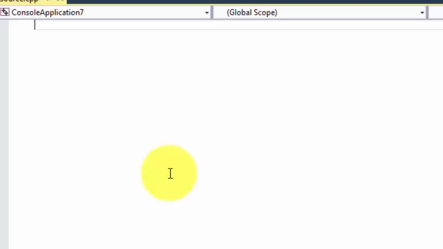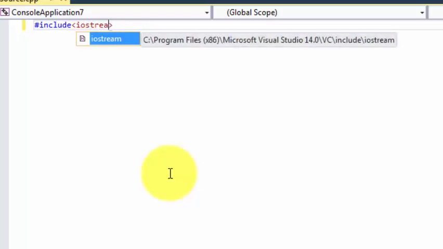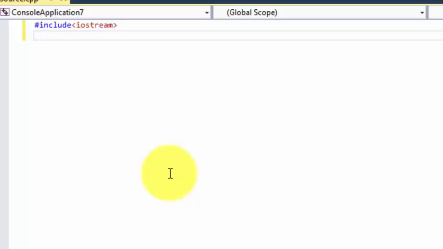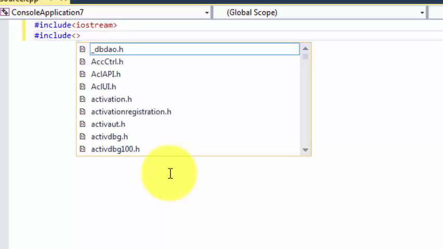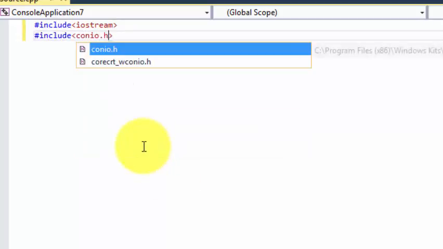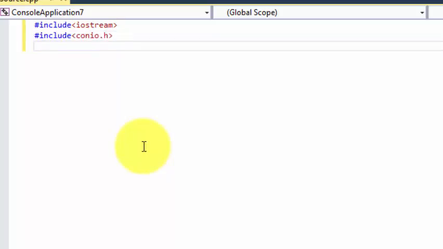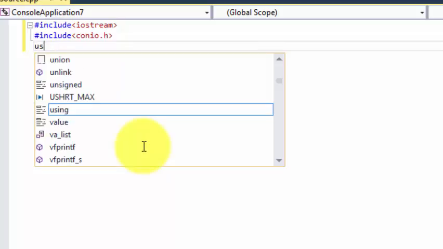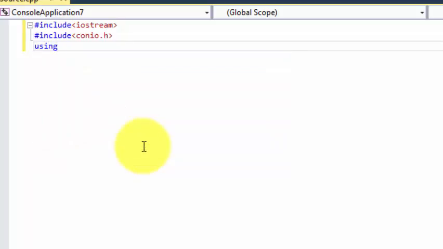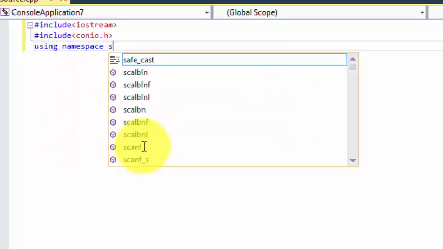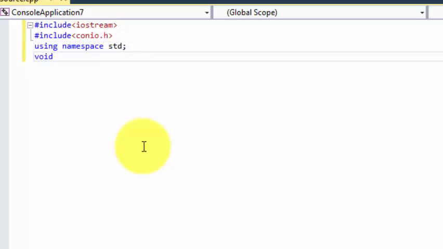Okay guys, now let's write preprocessor directives, and we are going to use iostream as a library file, and conio.h for getch to hold the screen. I will tell you why we are using conio.h. Now after that, the main function.